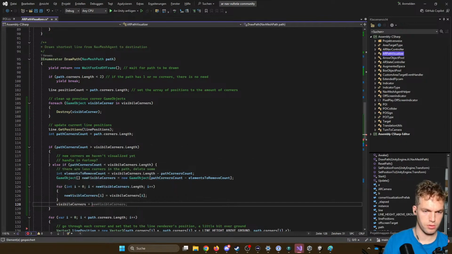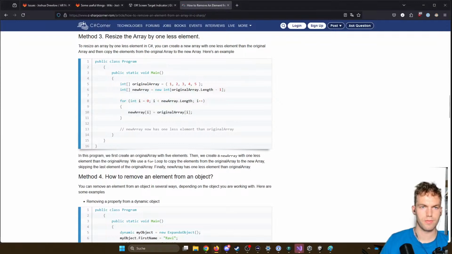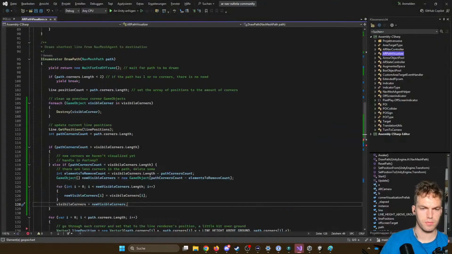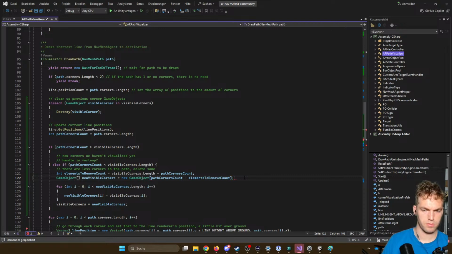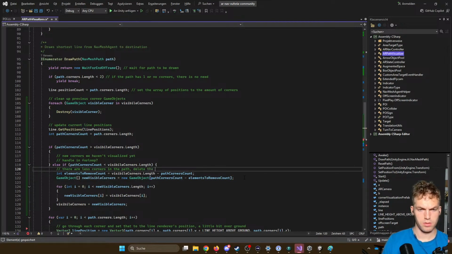Visible corners, like invisible. Okay. Delete.